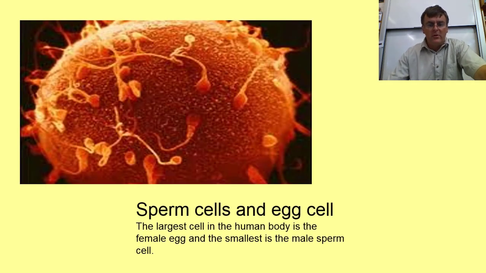What else have we got? Here we go. That's a sperm cell and an egg cell. So the big round thing looks like a planet in there. It's the biggest cell we're going to have in a human body, if you're a female. It's the egg cell. And the little things that look like tadpoles on the outside, that's sperm. Only one of them will get in, and that'll fertilise the egg, and that's the beginning of a baby.